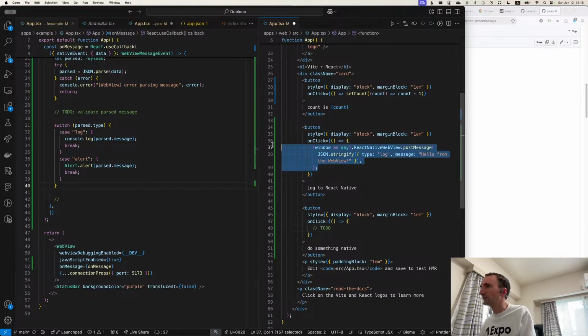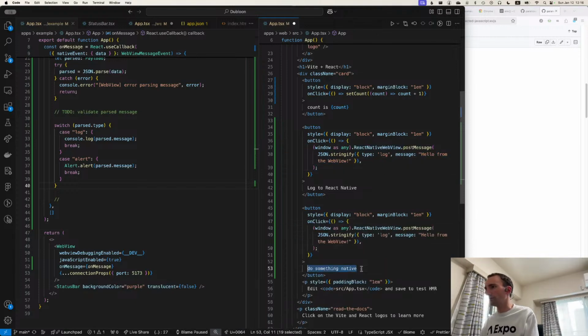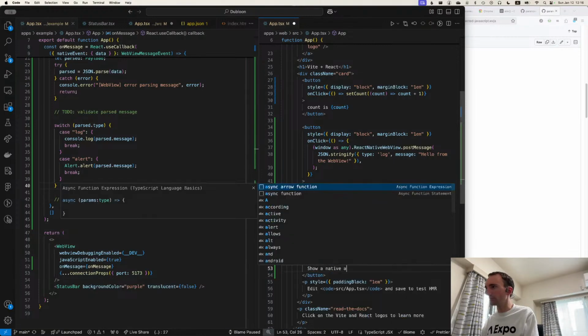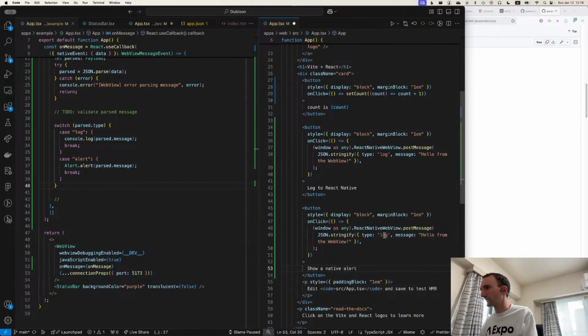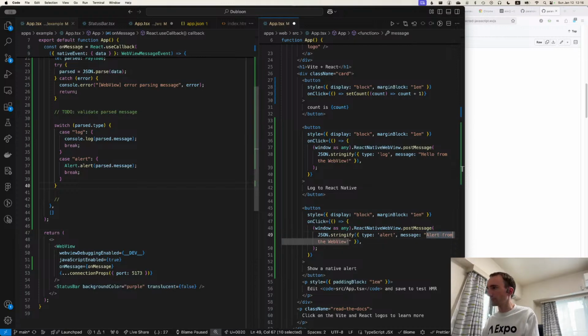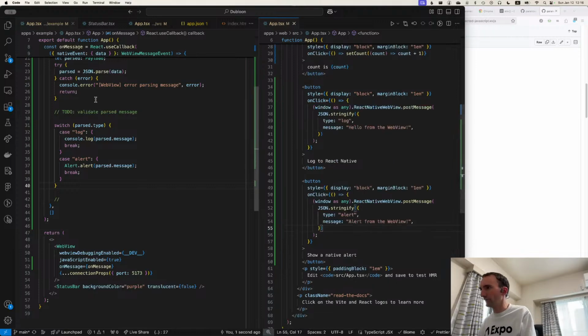And then the other thing we're going to try is show a native alert. I'm going to do type alert. Okay. Alert from the web view, in a way.